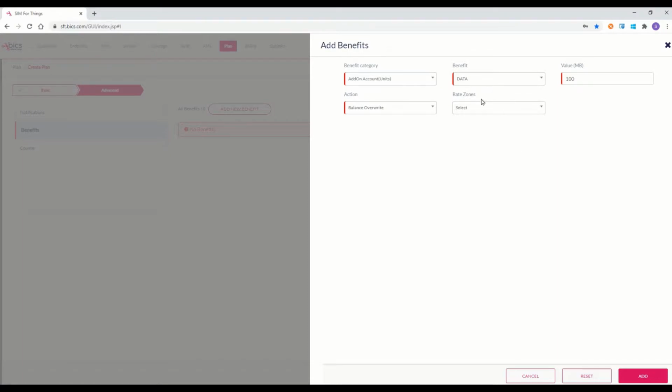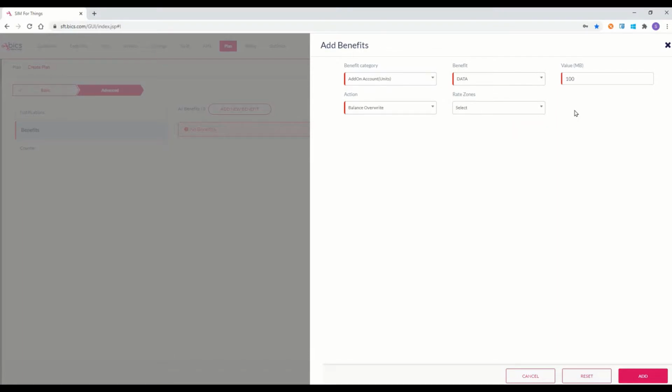We can also specify those 100 megabyte if we want to limit it to some rate zones. So in this account, we didn't yet configure new rate zones, so this list will be empty.